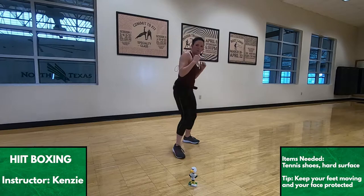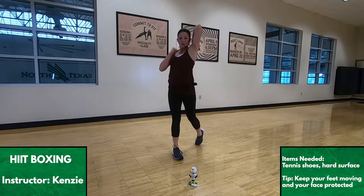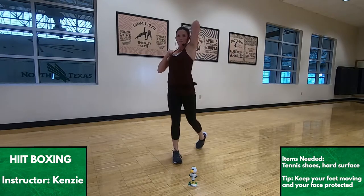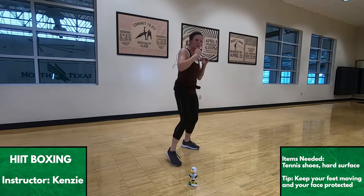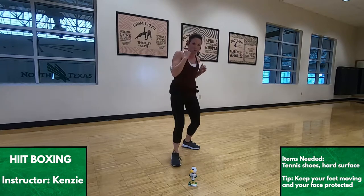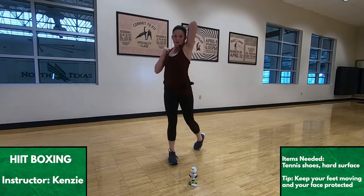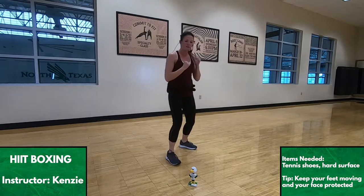Ready? Jab, up, inside. Jab, up elbow, side elbow. There you go. Hold that core tight, rotating on those feet. Jab, up, side. Keep it up, let's go. You're almost there. Jab, up, side.